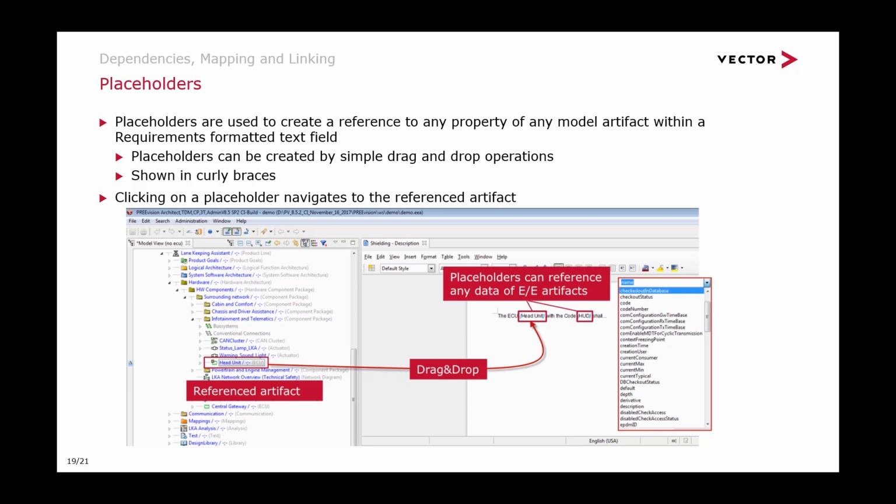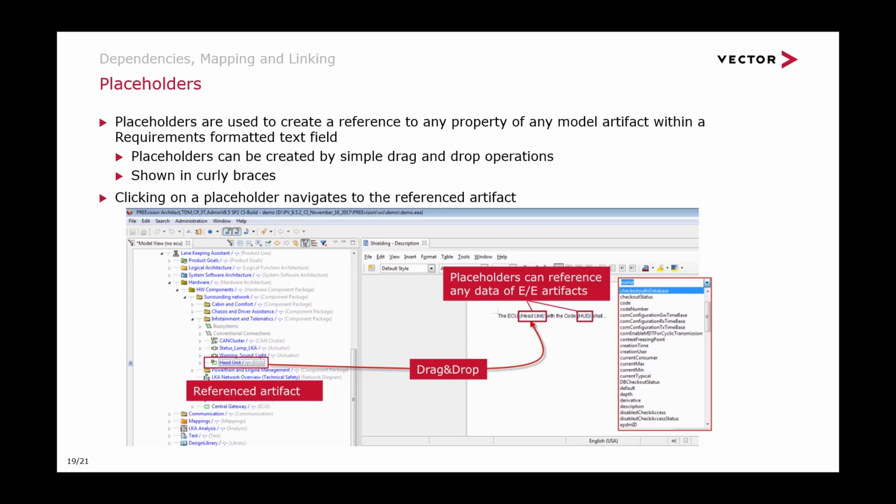This is really powerful because if you've got a middle out or bottom up approach where you have existing artifacts in other layers of the model and you want to use those things in your description in the requirements layer, this allows you to ensure that whatever the name is that you apply or whatever the value of an attribute that you intend to apply in this requirement, it is always kept in sync.